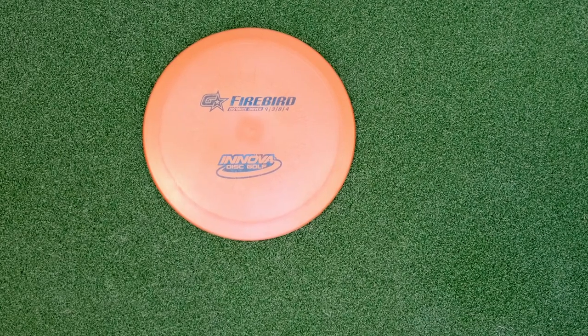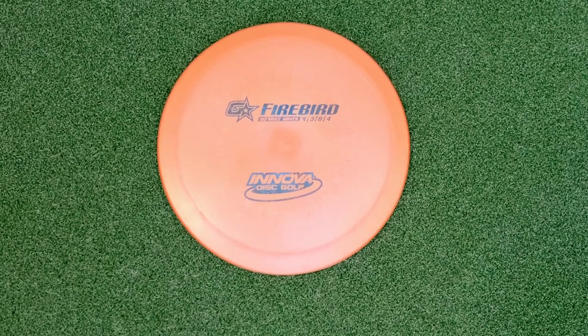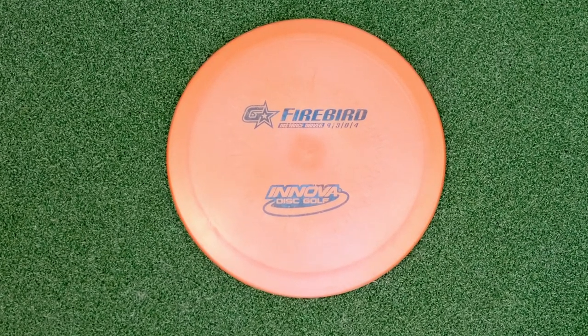I have a 171 gram G-Star Firebird, which is well and truly seasoned and definitely not as stable as it used to be. This disc has pretty much been with me since I started playing disc golf. If I was still throwing the Firebird, I'd probably be looking to replace this one with a new one. So keep that in mind when comparing the flight test later on.